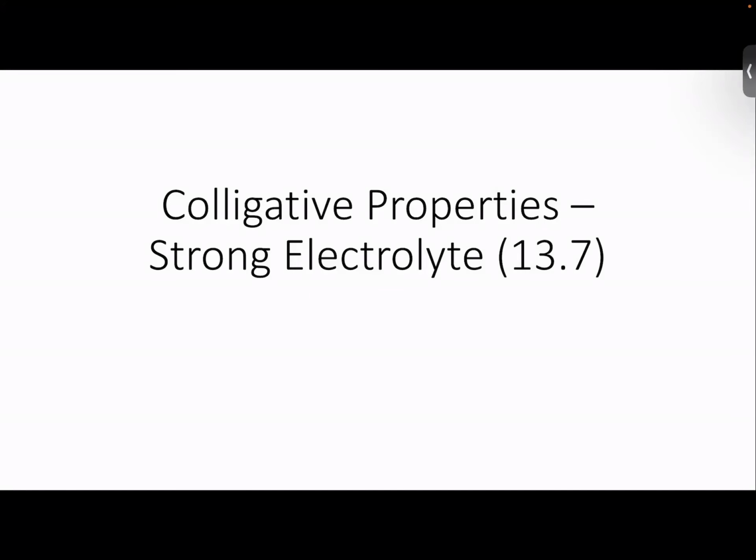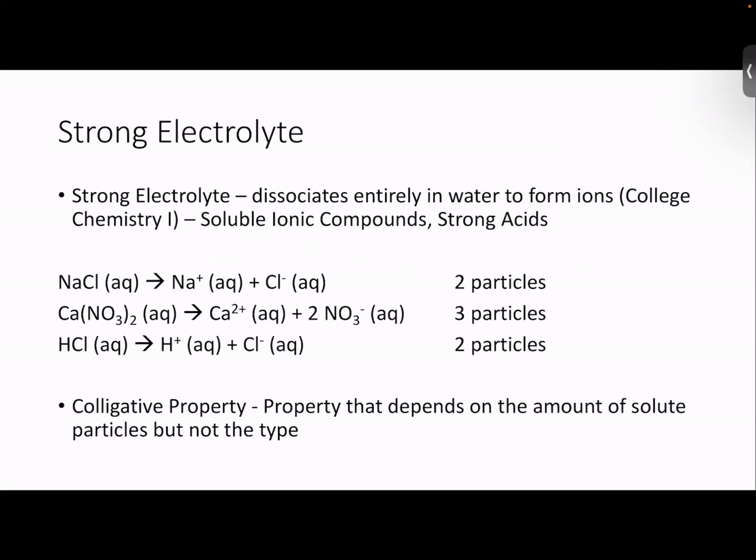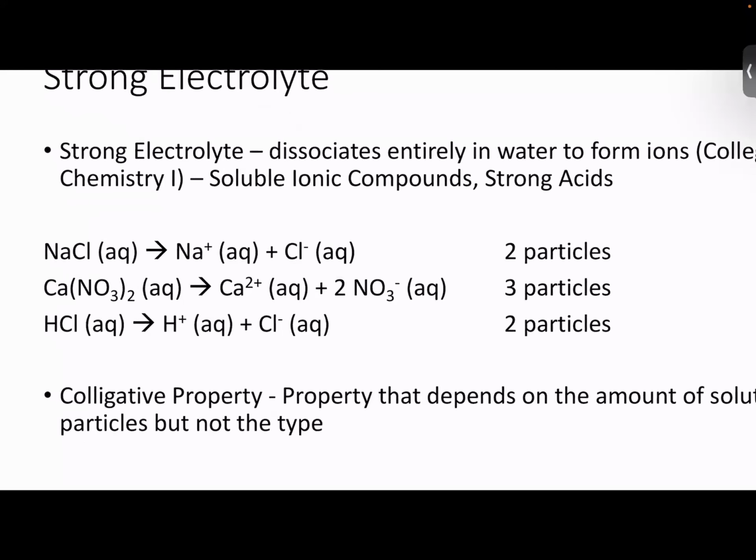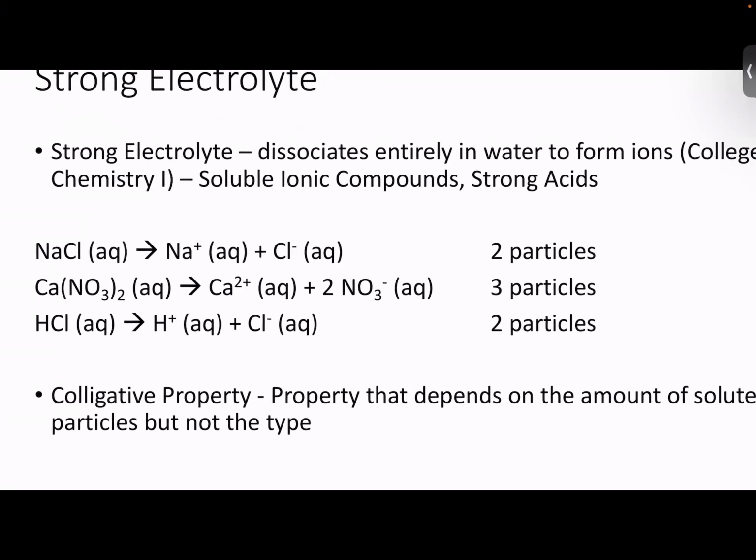So let's talk strong electrolytes. Again, reminding you from College Chem 1, a strong electrolyte dissociates entirely to form ions. The strong electrolytes you must know are your soluble ionic compounds and your strong acids. I'm going to make your life even easier, I think. You will be given your solubility rules.